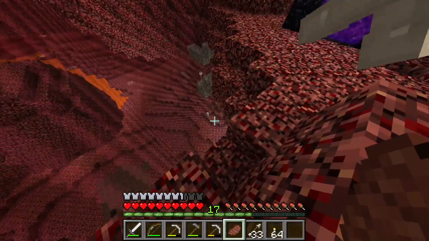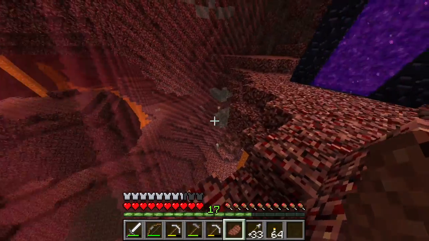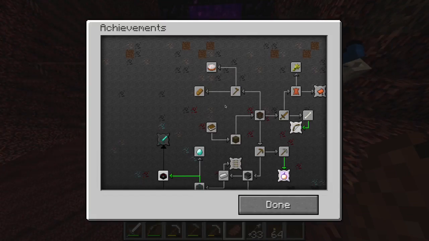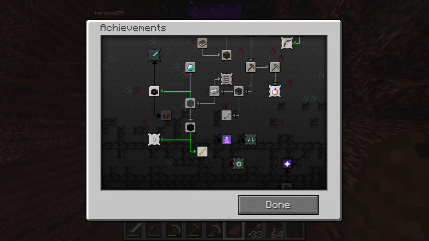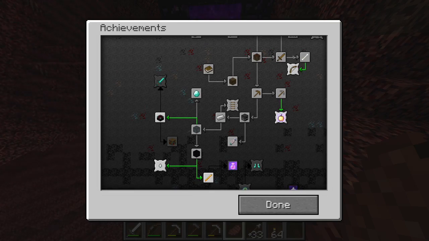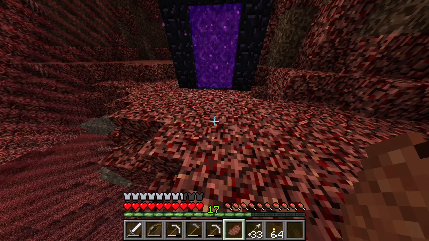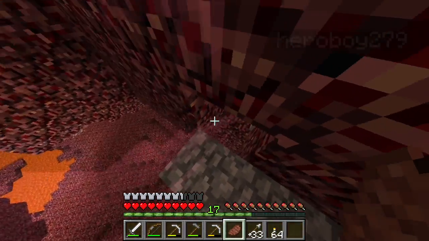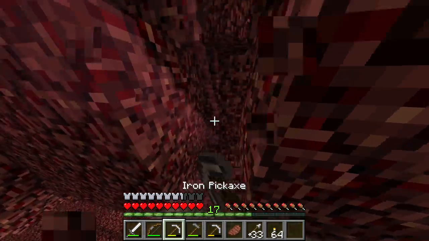Okay, wait, I feel like we need to go down there, to be honest. Yeah, that's what I want to do. I'm trying to find some nether wart. Okay, now we can either go for enchanter, into fire, or return to sender. Or if we wanna go duel with skeleton. Shoot. Poopy scary skeleton running up your spine.